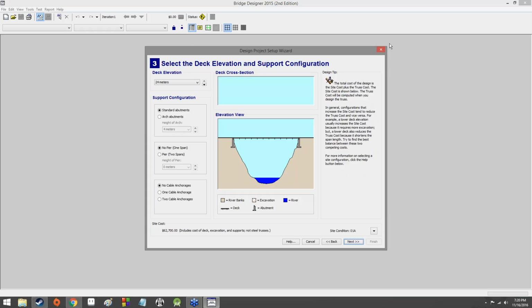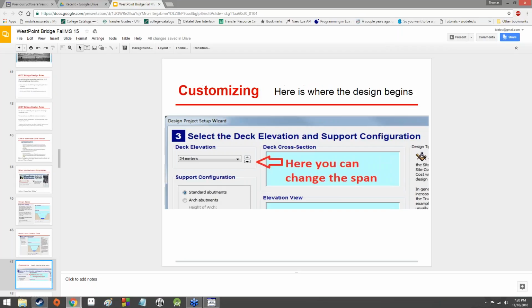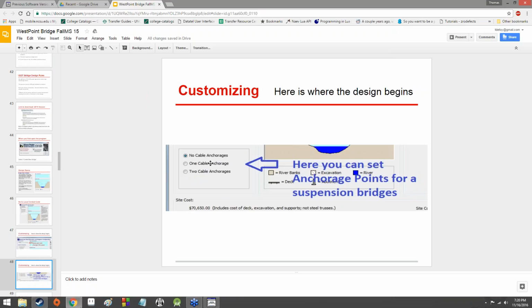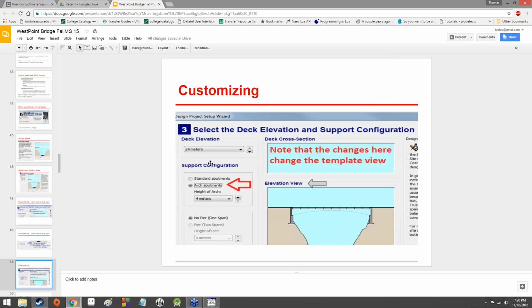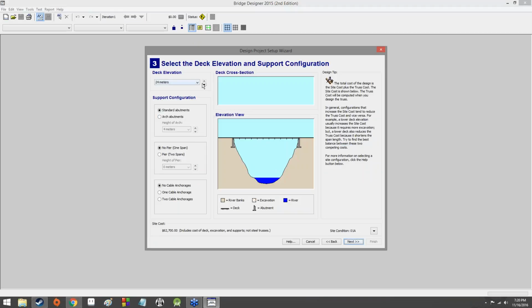So I believe we have some standardized ones. Let me just go ahead and see this here. Yeah, here you can change the span. Oh, that's not where you change the span. I mean, you sort of change the span indirectly because you are excavating more of the side of the river in order to be able to move down further. So yeah, I guess technically that's correct.